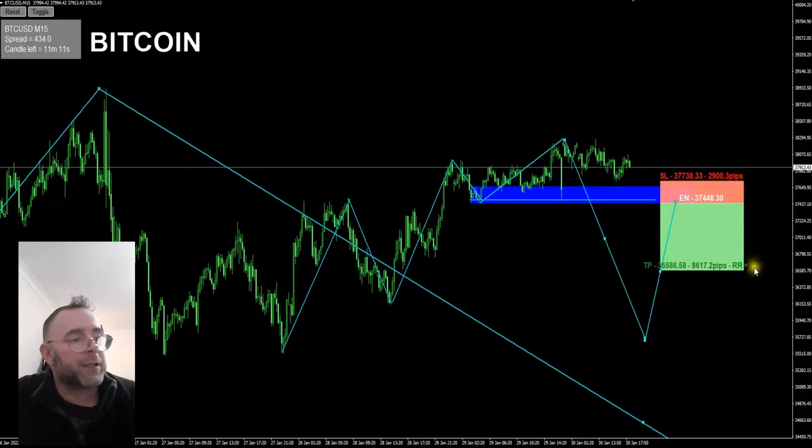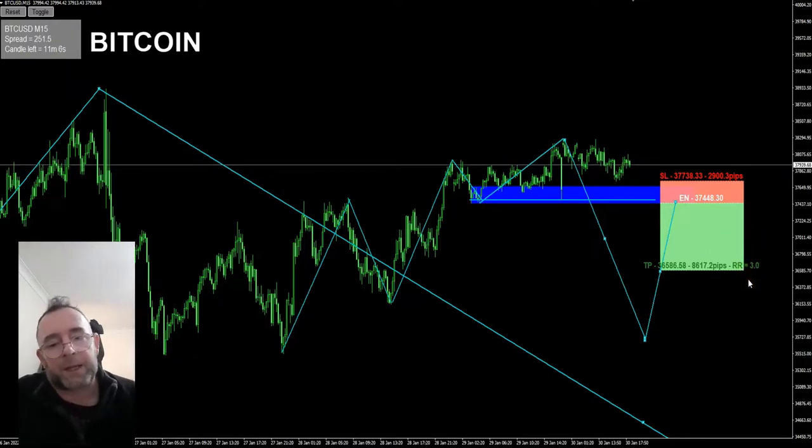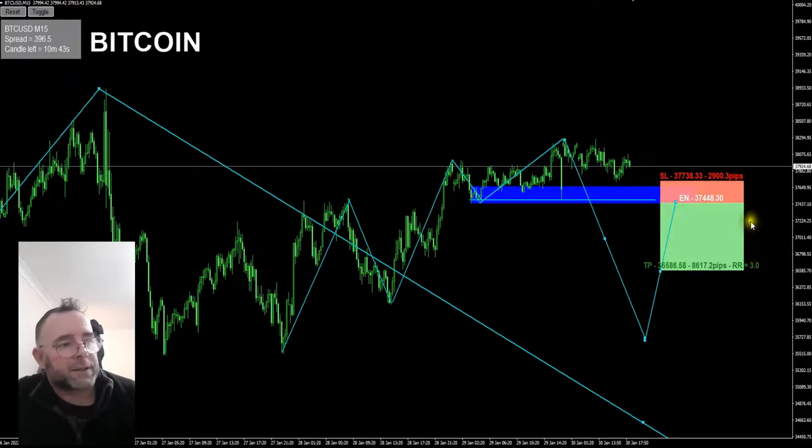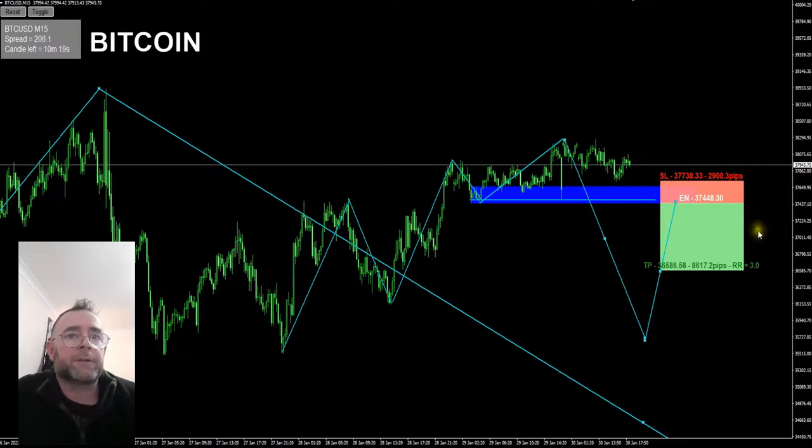But the key to trading successfully is to have quite a small risk and a large reward. A 1-to-2 is minimum. Ideally, you'd have a 1-to-6, 1-to-7 risk-reward ratio. But a 1-to-2, and in this case a 1-to-3 risk-reward, is absolutely fine. And so that's what we're looking for. A break of the previous low and then a pullback to this zone in order to sell Bitcoin. So that's it really. That's covered the AUD USD, that's covered USD JPY, and it's covered Bitcoin.